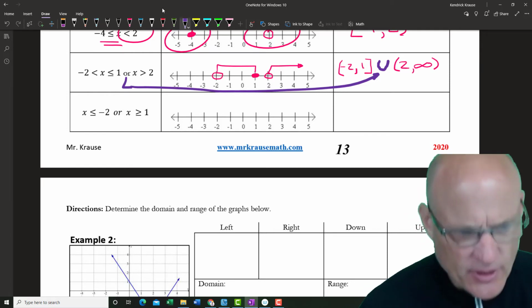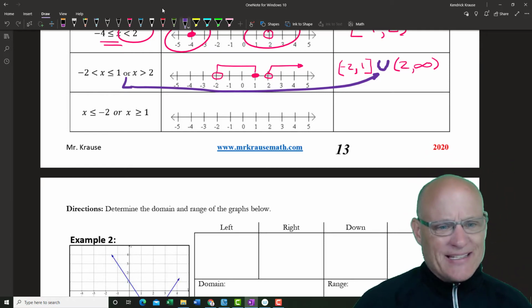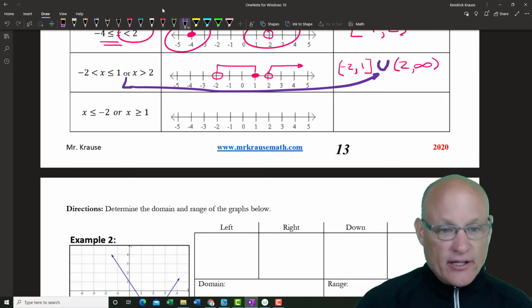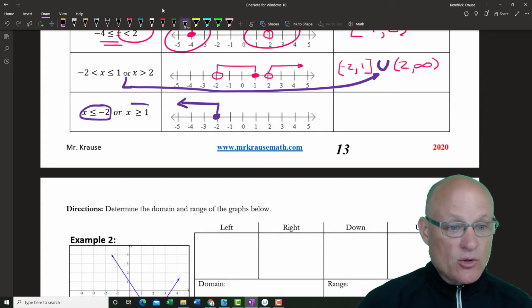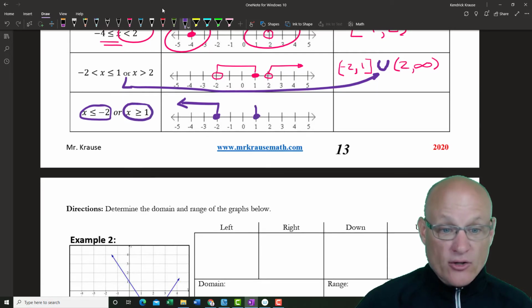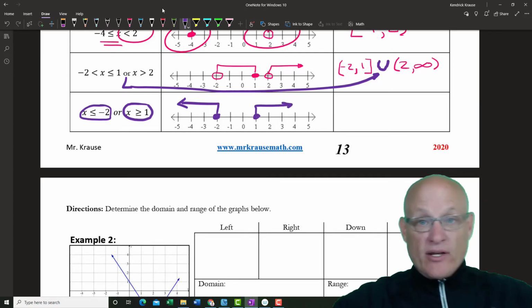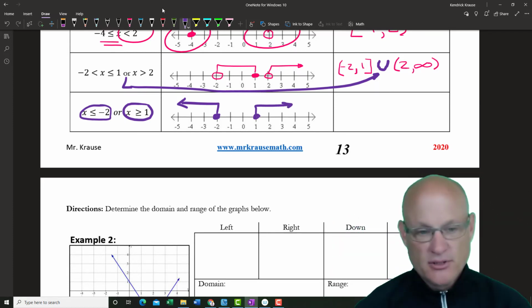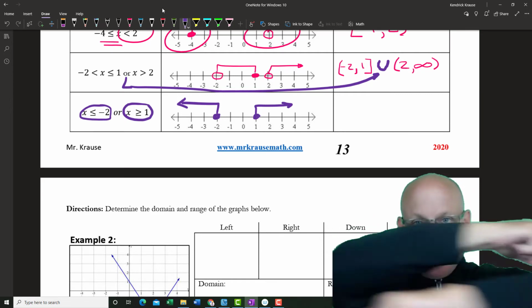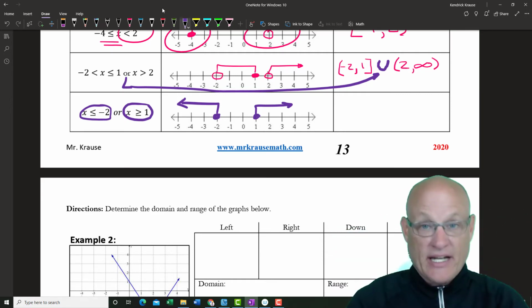So, let's take a look at this one. We've got an open circle at -2. Actually, it's a closed circle at -2. And we're going less. In other words, we're going this way. This one has a closed circle at 1, but we're getting greater, so we're going in that direction. By the way, you'll never have this. If you ever have two arrows going like this, you screwed up. So you never have the arrows pointing in two different directions. You're either going to connect the dots, or you've got arrows pointing in opposite directions.